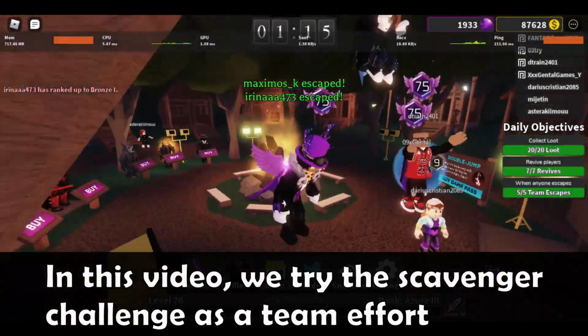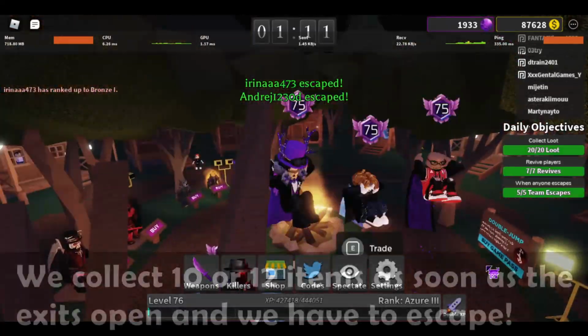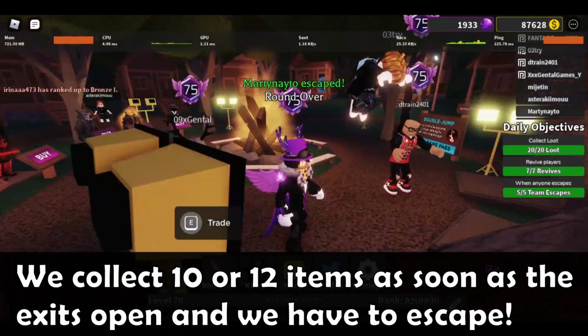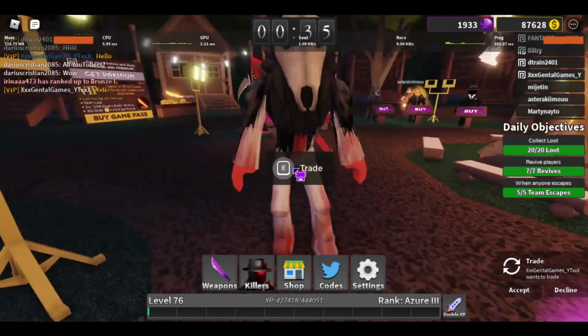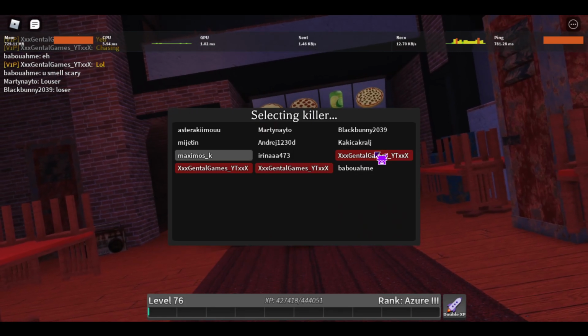Jumping around like rabbits, bro. Yeah, let's get it. I bet Gentle's just questioning what we're doing right now. Let's hope we don't have to face Gentle like last time. Yes. Let me in. Look. Oh boy, we're facing a Chucky.